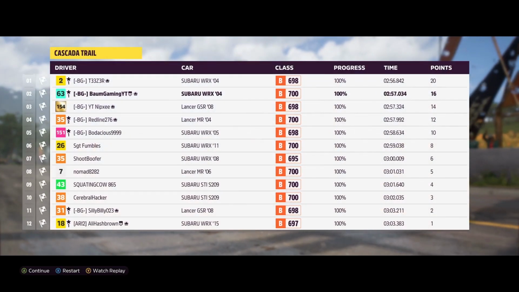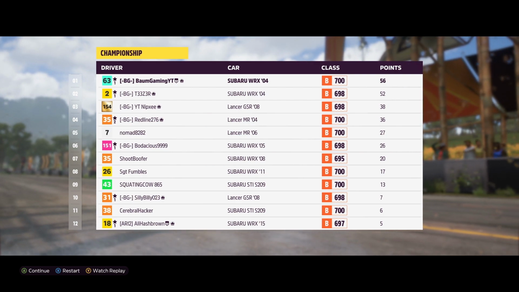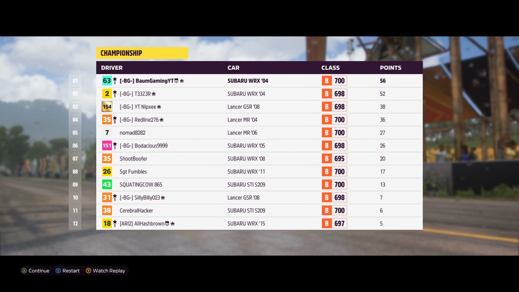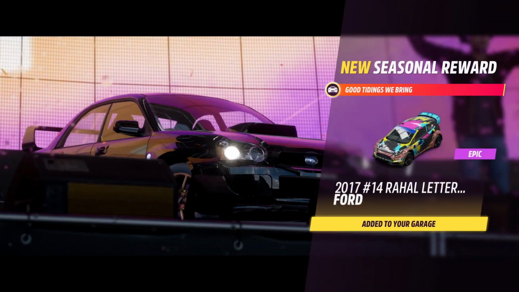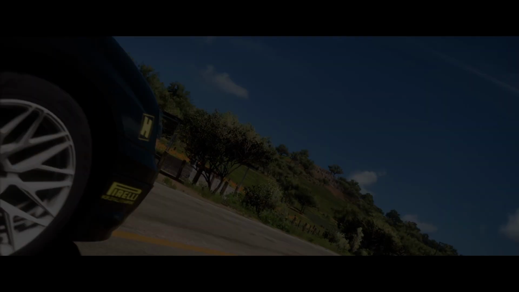You're going to see here in a second, whenever it loads, we got 16 points on that race. So if I click next into the championship leaderboard, you can see we have 56 total points. We came in first. And if I hit continue, it'll take us to the screen here. So winner. And then here we go. We've got the 2017 number 14 Ford Fiesta.